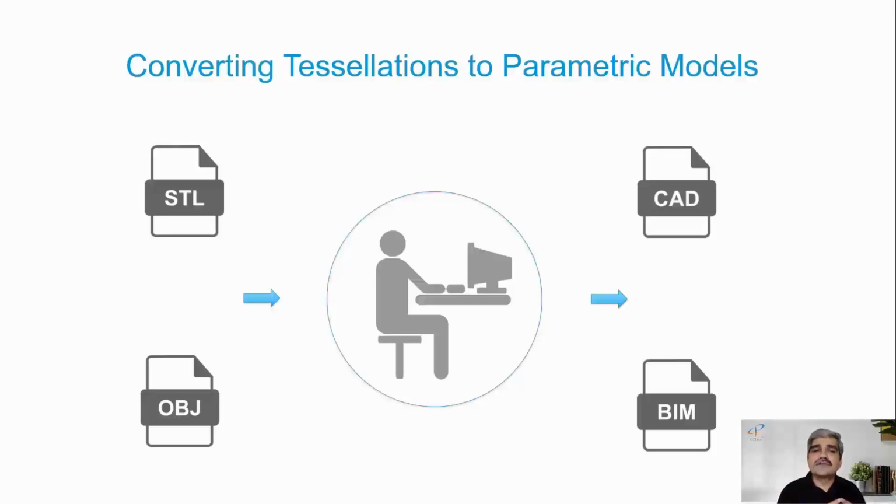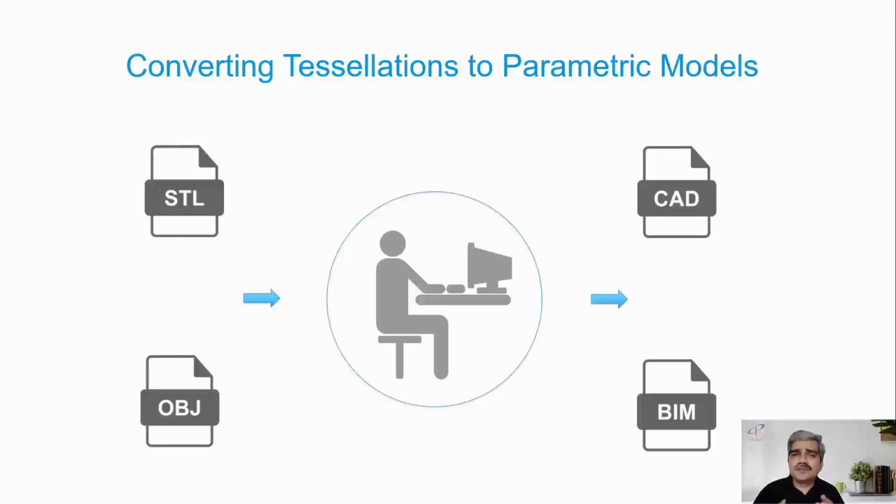And since STL is very prevalent, the STL files have survived, but the CAD files are not able to retain that. The data also comes from scanning devices. In that case also, the data is in a point cloud or mesh file format. So if you have point cloud data and you want to create a building information model to map how the progress of the building is, you again need to do this manually. So in both situations, what you need is an automated system.